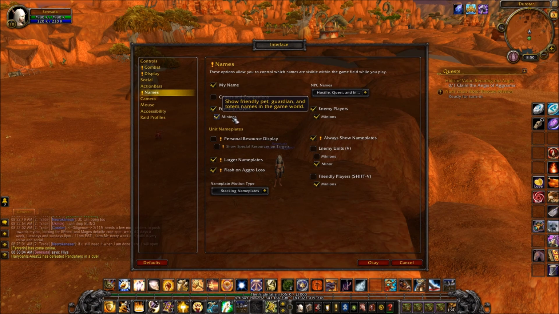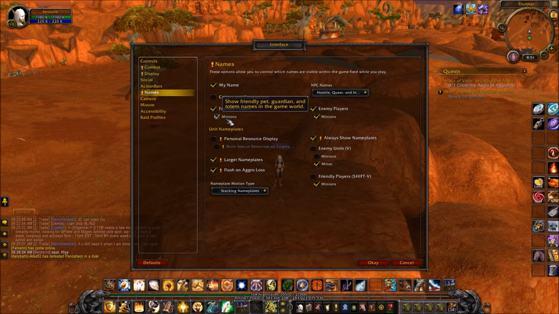Friendly players and minions. The only reason I keep the minions on is because, like, friendly players, you have a warlock or a hunter with a pet. You need to know the difference between a Voidwalker that is a pet and a Voidwalker that is an enemy.